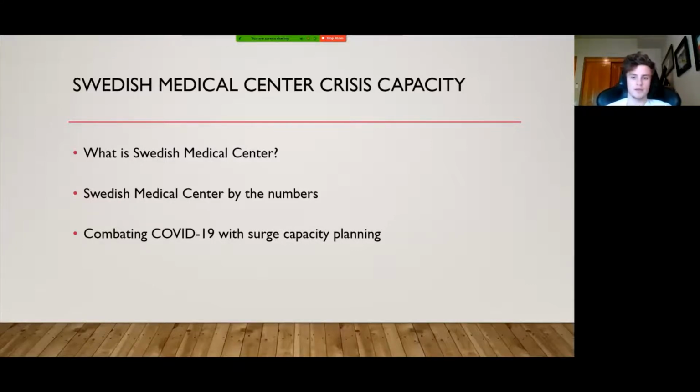Following the outbreak of COVID-19, the Swedish Medical Center in Edmonds increased its number of ICU beds from 13 to 33. They increased its number of negative pressure rooms from 8 to 28. They currently have 23 ventilators on hand, but are still needing more. Later reports show Swedish's ICU beds have been completely full during the peak of the COVID cases, and other figures pertaining to the hospitals within the greater Seattle area show doubling and even tripling in the number of ICU beds and negative pressure rooms. There are many measures that Swedish has taken to increase their surge capacity and meet the demands of their patients. Here are a few.